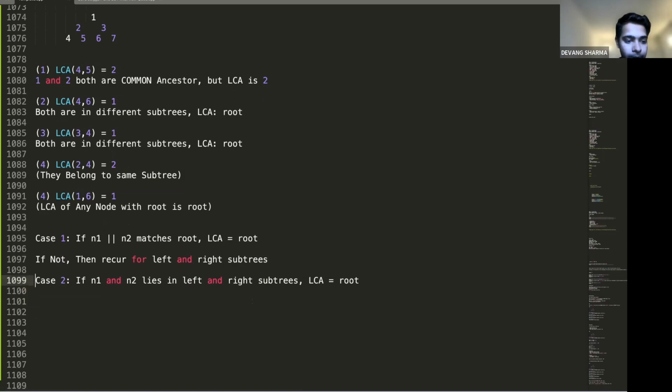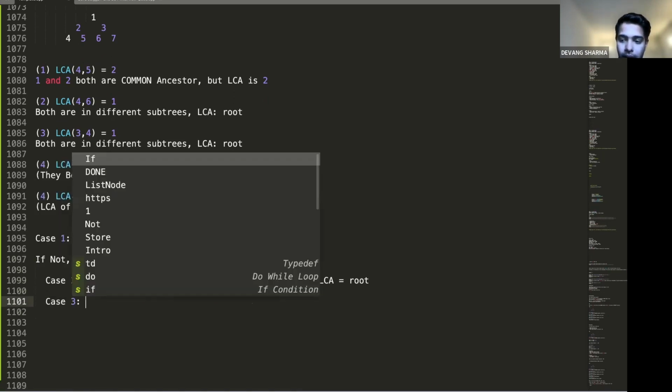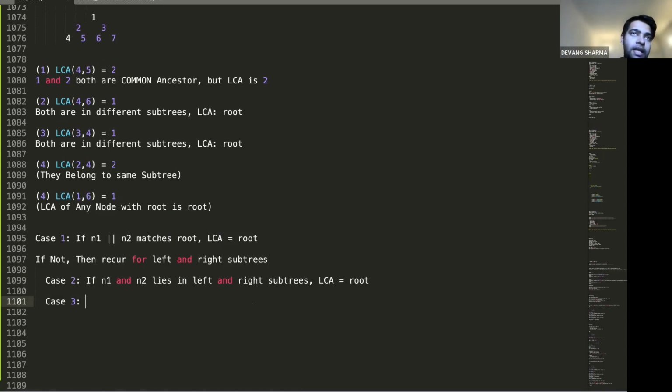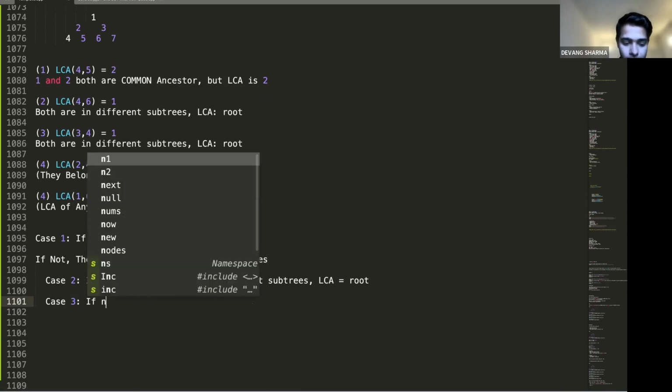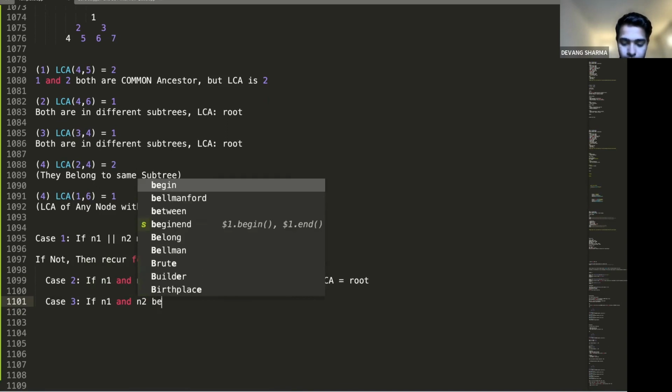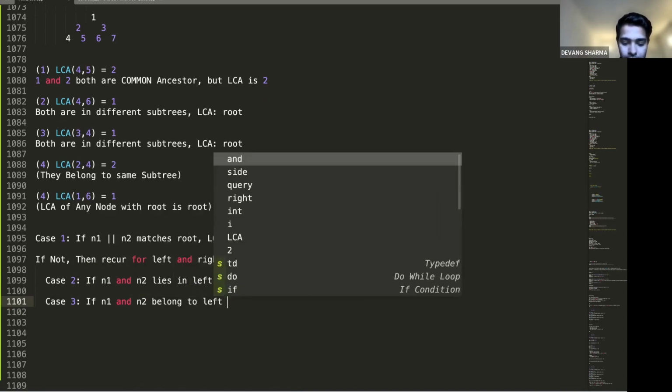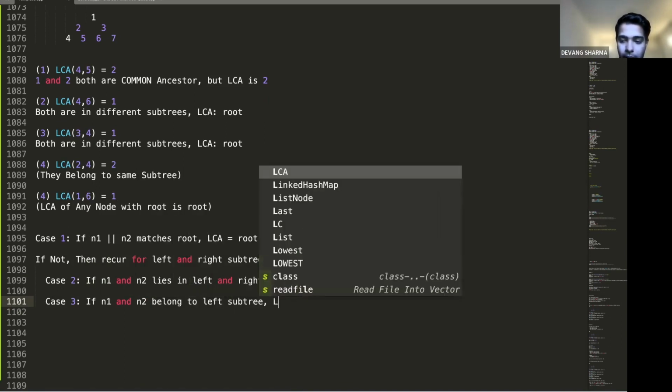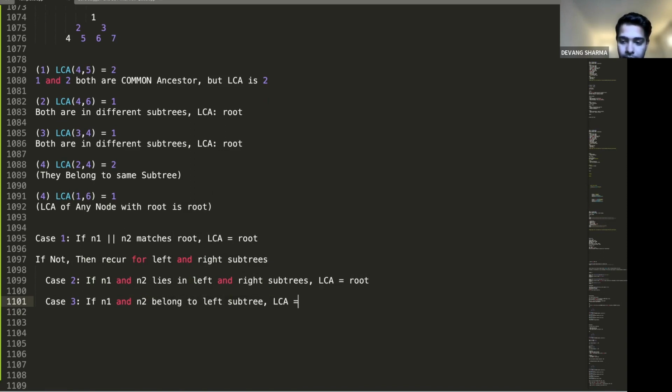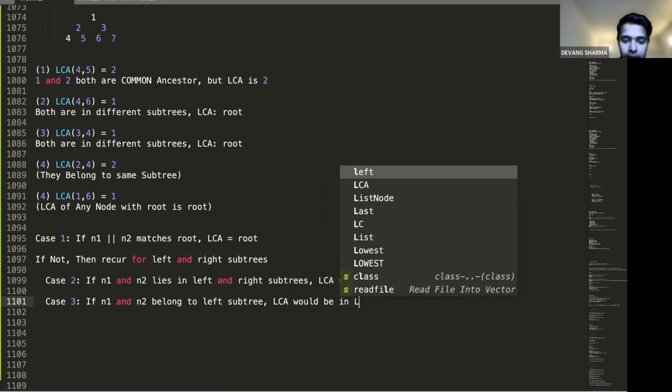Case number 2 here. Another case that will exist is case number 3. If they are part of the same subtree, output is going to be what? So if n1 and n2 belong to left subtree, then LCA will be in left subtree.